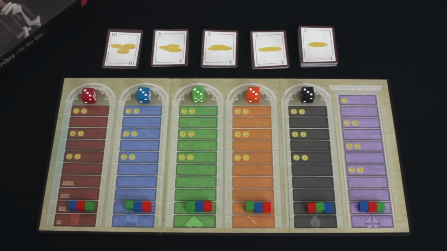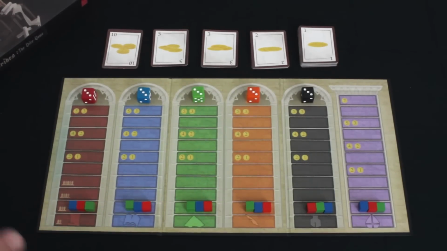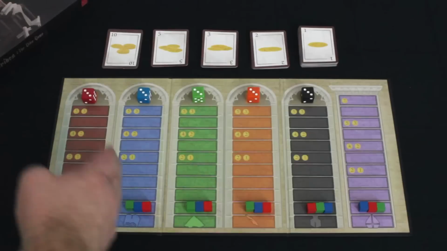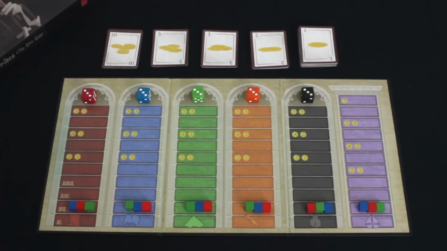This is Scripts and Scribes. Scripts and Scribes is a very small, as you can see, dice game where you have different tracks of influence, including the Abbot, inside of an abbey. Now, each player has cubes. We have a 3-player setup here. You'll see there's spots for 2, 3, 4, and 5 players.